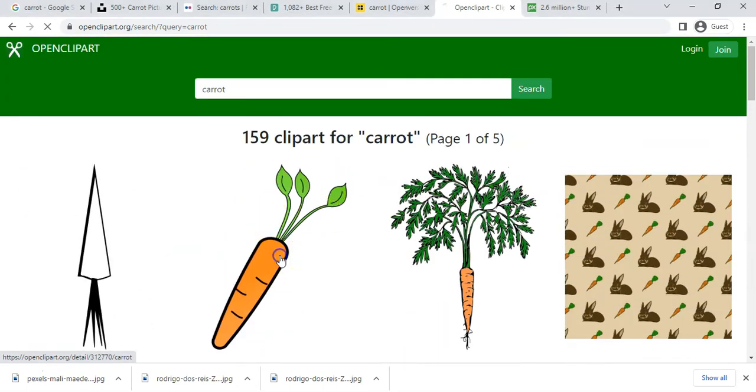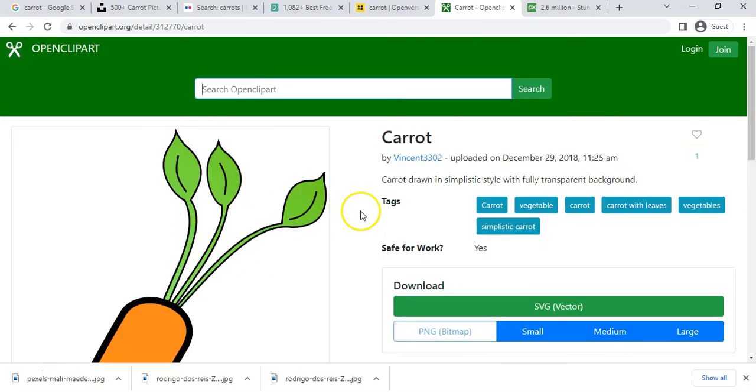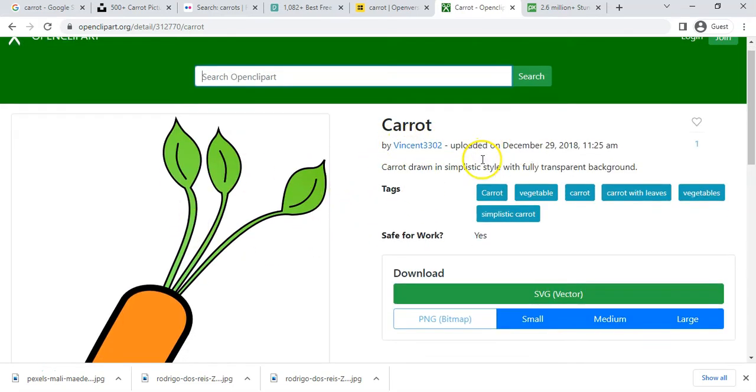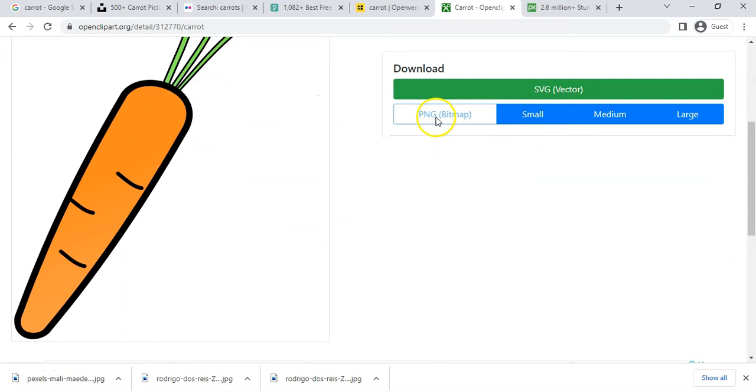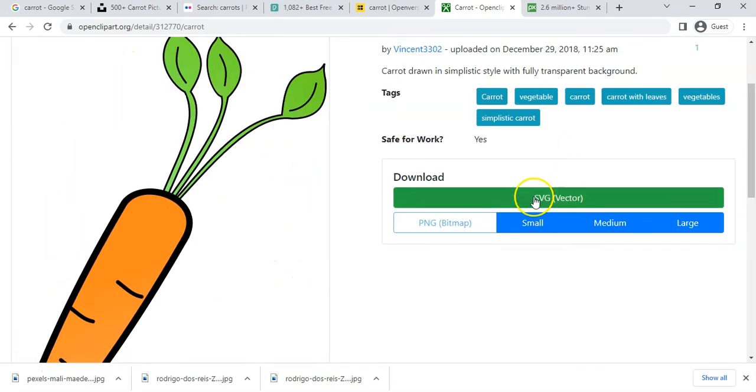And so let's say I really want this one. And when you click on it, it'll go to the option. We can tell you the details of it. Tells you who it is, so you can reference it. So you can get the PNG, which means the background is clear. You can get the different sizes. You can also get a vector image, which sometimes you can use as icons in your PowerPoint. So you can use a vector image if you would like.